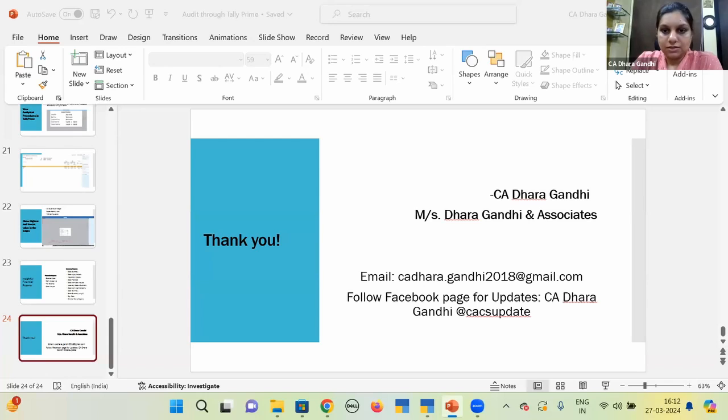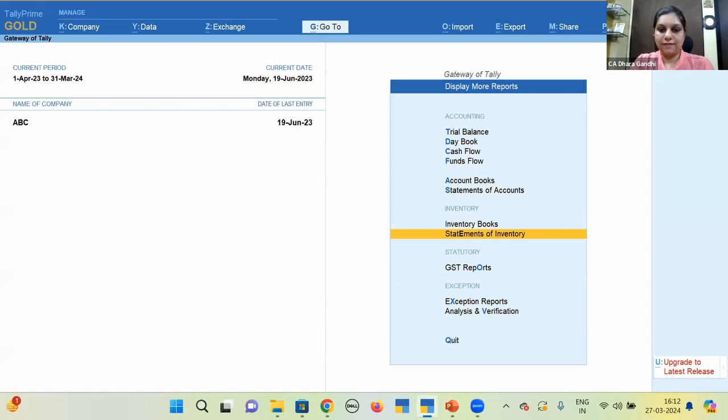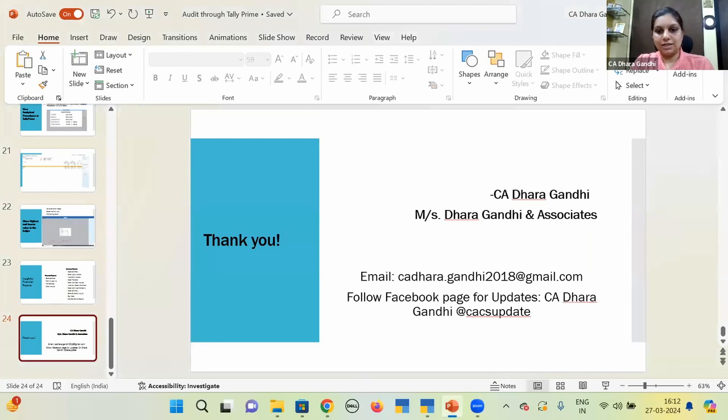How to update verification status: I have shown you in Tally how to update verification status. If you have verified, just go through that transaction and put verified. If you have some internal observation for your own team, you put a comment there under internal observation, and you will be able to fetch all the reports of internal observation, external observation, verified, unverified, kept on hold through this voucher verification itself.